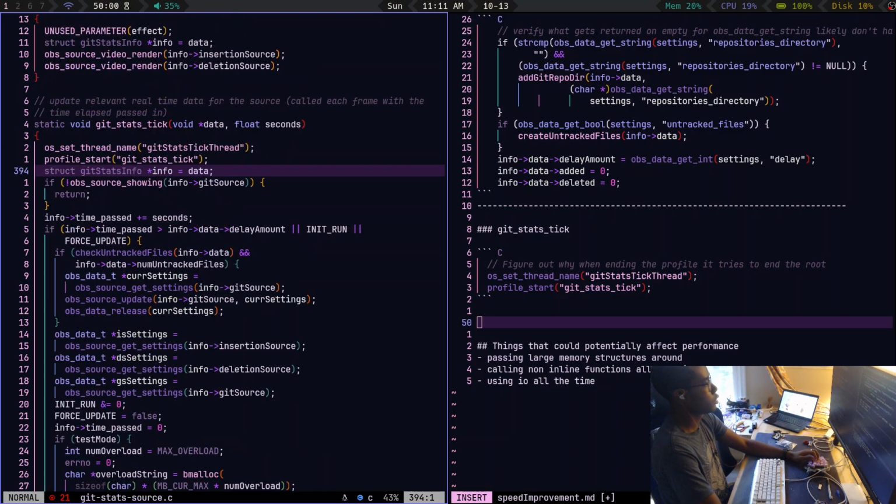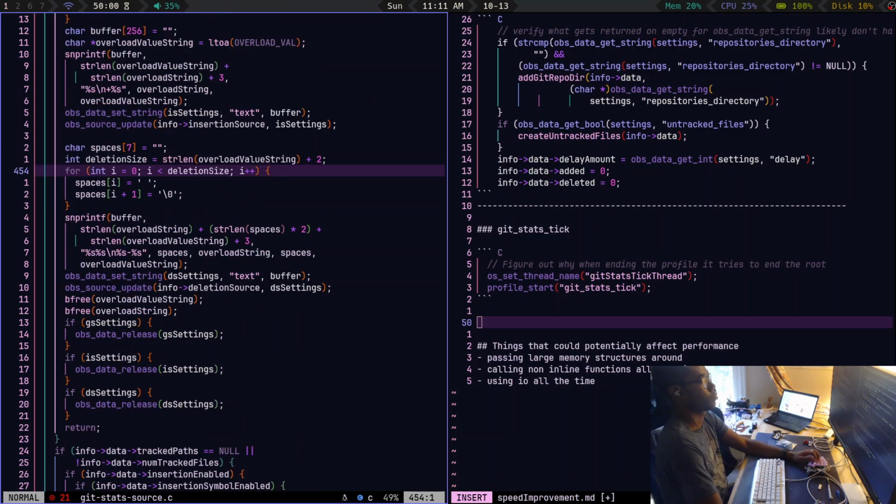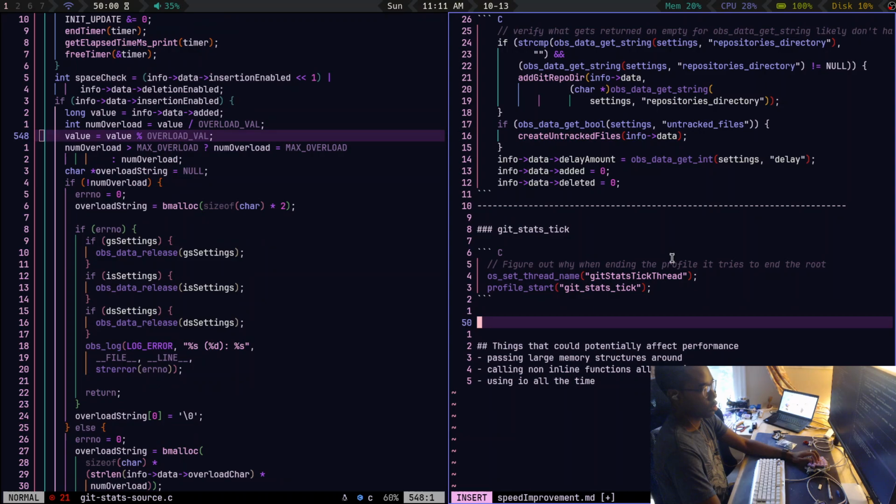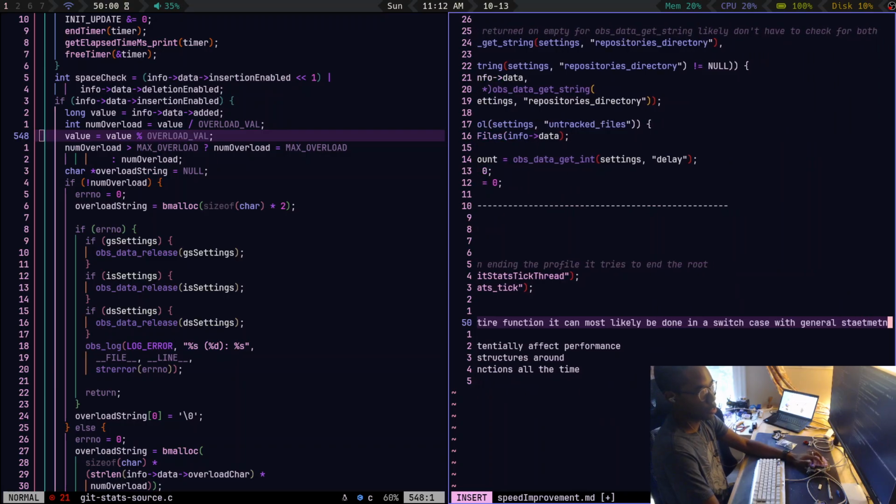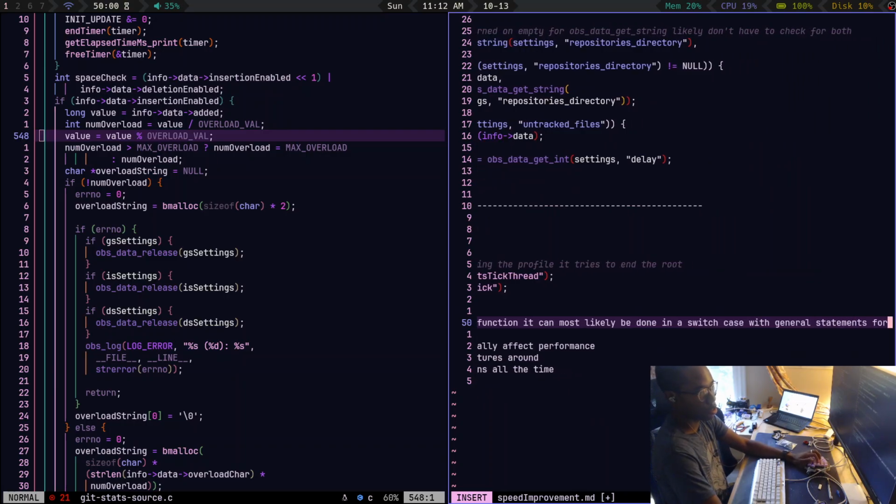So for this, okay, generally, for this entire function, it could run significant. Okay, I don't need to be typing on that. It can most likely be done in a switch case with general statements for all.